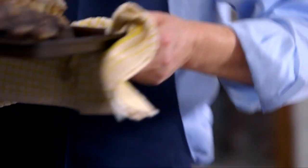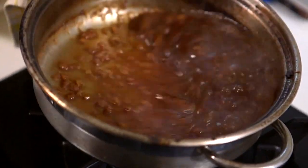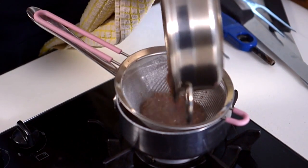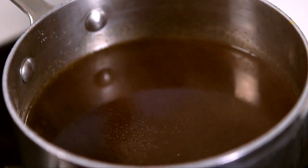The sauce is pretty much ready. It's reduced down and starting to thicken very slightly. All I'm going to do now is strain out the shallots. As you can see, you end up with not very much sauce, but it's so intense in flavour that you serve very little of it — a little goes a long way. Press on the shallots to extract any extra flavour and allow the sauce to simmer for another few minutes.